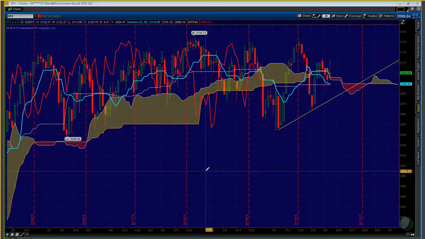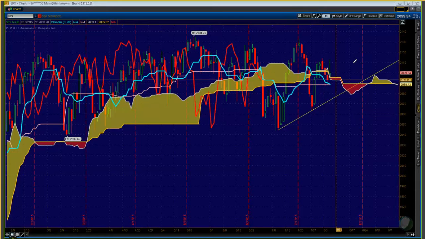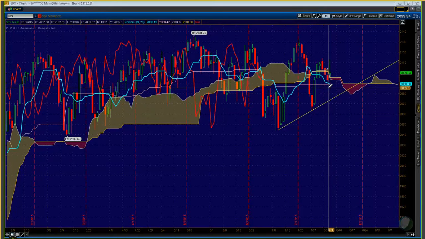The advantage of these moving averages over the other moving average systems all depends on what you're used to, Alan. This tends to get me in a little quicker than a 10/40, and gets me out a little quicker than a 10/40 moving average, which is very popular. Same with the 20/50. I've gotten used to this and I really like it. And it's kind of interesting.